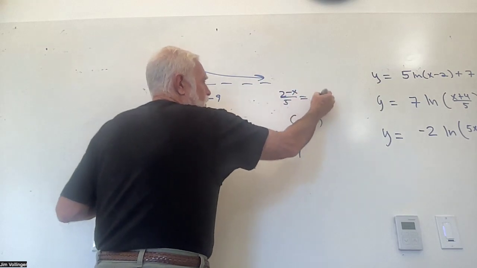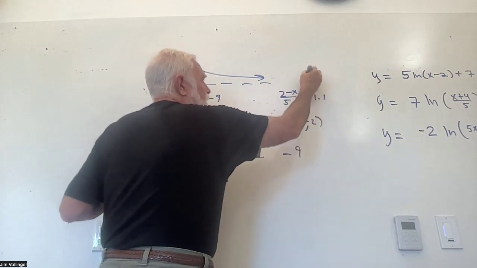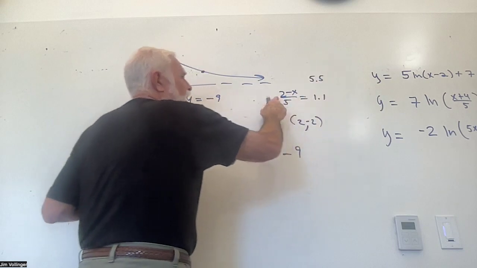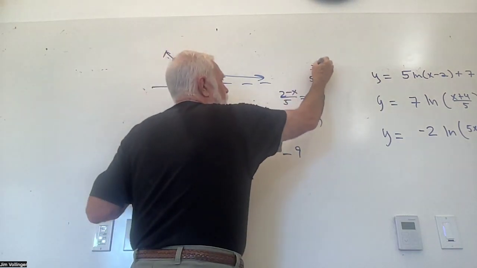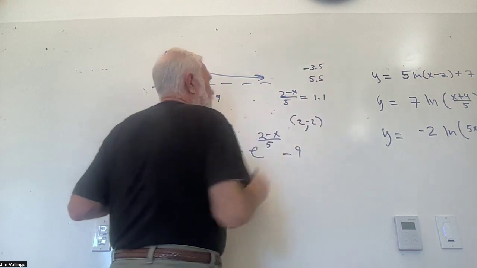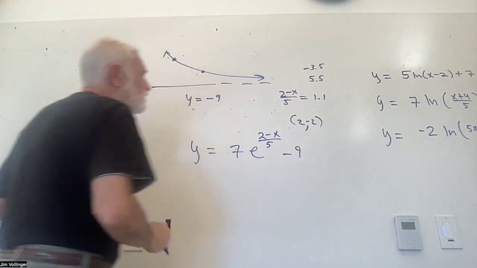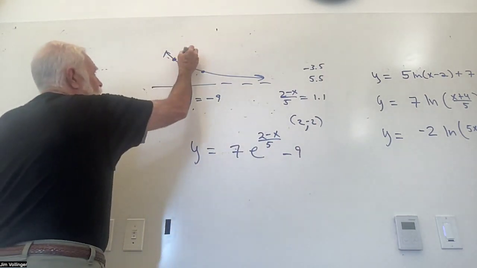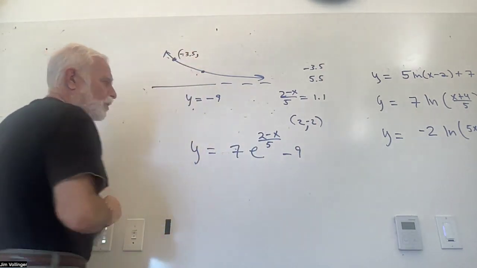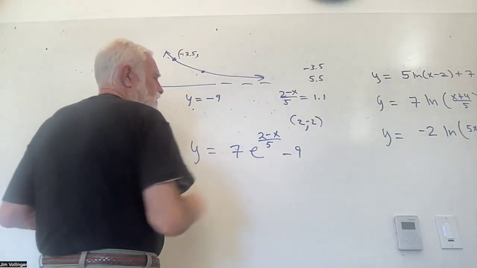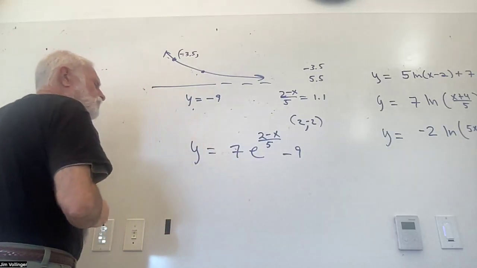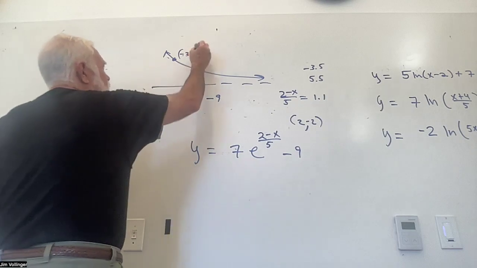And if I make this 1.1, I better do it out for you. Okay, first I get 5.5. Then I subtract 2, 3.5. And I divide by the negative. Minus 3.5 is to the left of 2. So that's going to be over here. So minus 3.5 should get me 21 minus 9, 12.